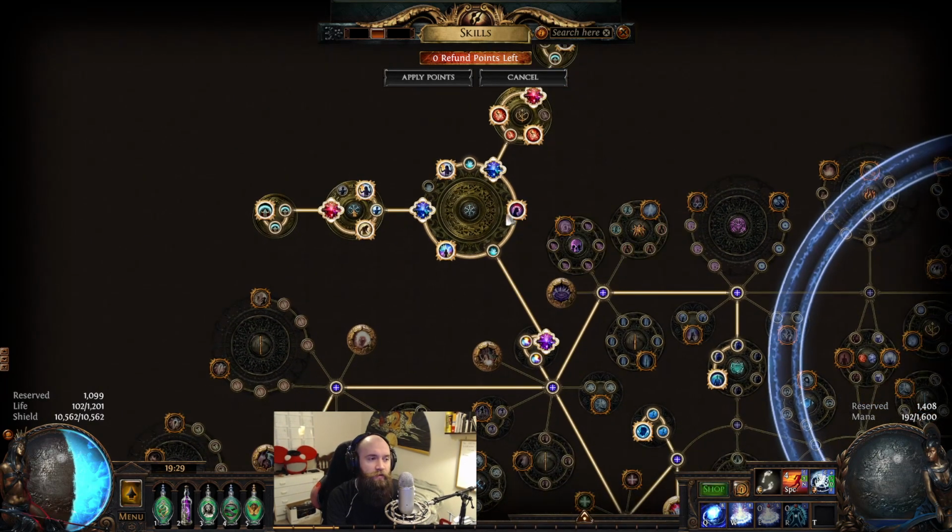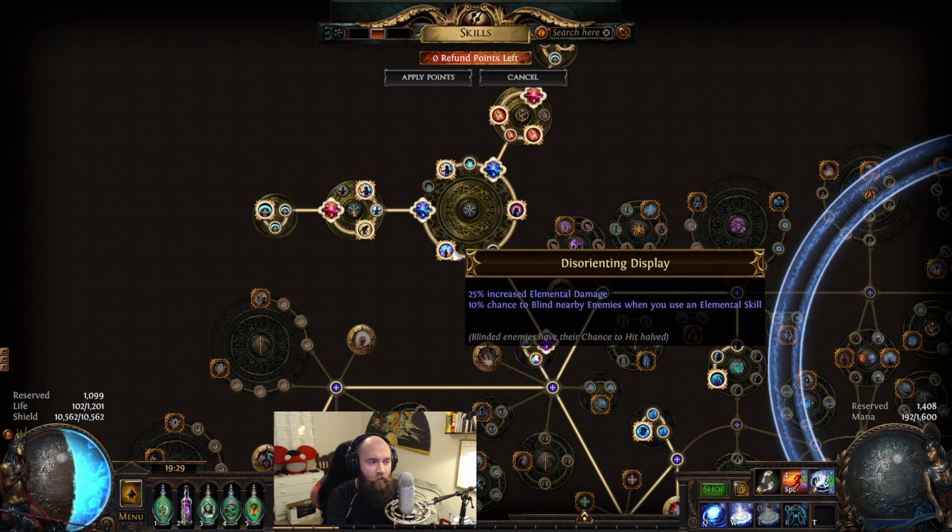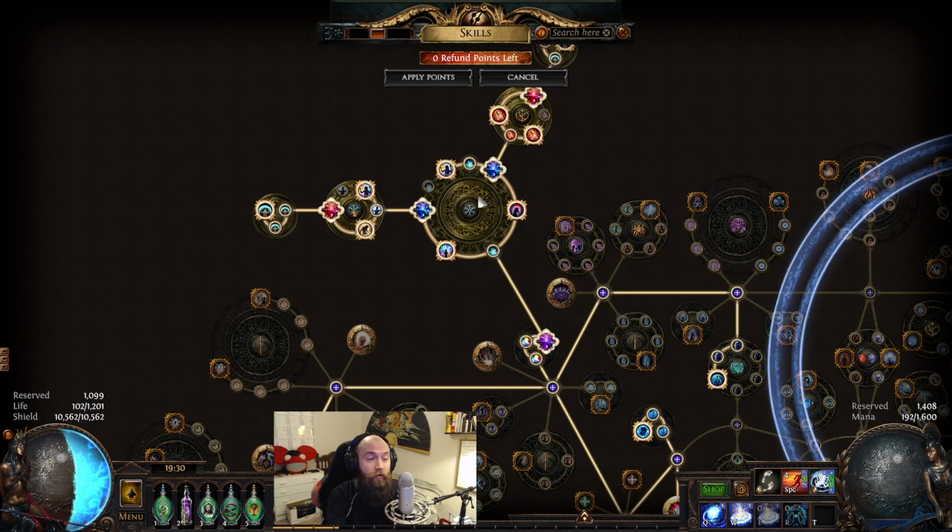The other thing is your large cluster. You just get whatever you can get on it. If you can get Disorienting Display, which I've gotten, it's really, really, really good. Hopefully they don't nerf it, but if they do, then maybe it's not as good. But it's very good. If you can get it on your large, do get it.